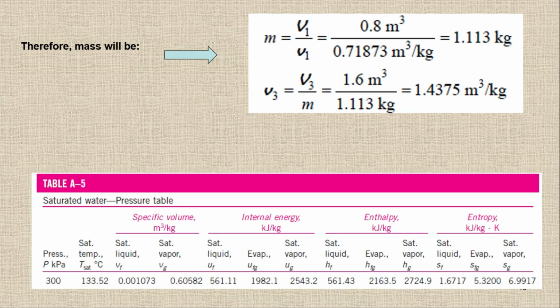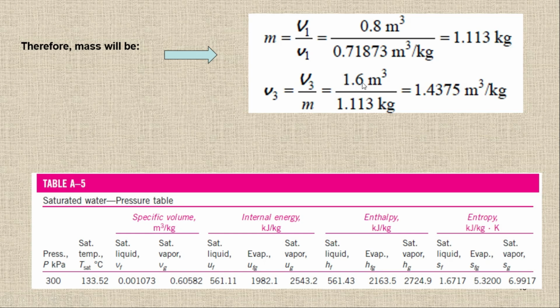Now if V1 is 0.8, then the final volume will be the double of 0.8, which is why V3 will be equal to 1.6 meter cube, because it is doubled. The double of V1, so I'll get 1.6. So you can see here it's 1.6, and we have a closed system, so mass M1 will be the same as M2, and it will be the same as M3, because there is no mass transfer.